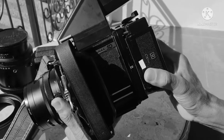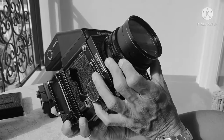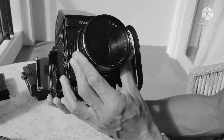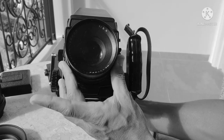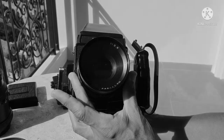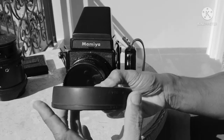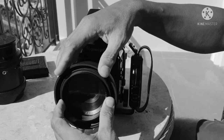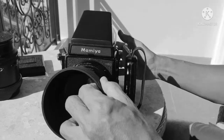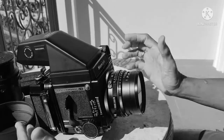Okay, this is your Mamiya RB67 Professional SD. We have here a 127mm f/3.8 lens. This is equivalent to about 80 or 90mm for 35mm SLR cameras. This is the lens hood, which can be screwed right in front like that, and you can retract the rubber to get rid of unnecessary glare from the sun. You can remove the lens.